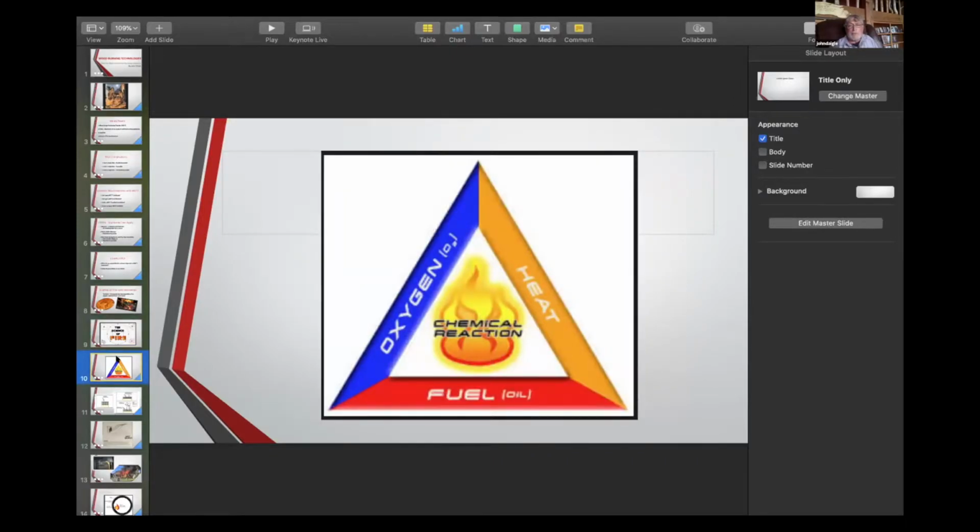So we all remember this from our grade probably 9 or 10 science, the 3 ingredients that are required to create fire. First of all, we need fuel. And here it says oil, but in our case, we're talking about wood. We also need to apply heat to the fuel. And in order for the reaction of fire to happen, there needs to be oxygen. So these 3 things are necessary. Take any one of them away and you don't have a fire.